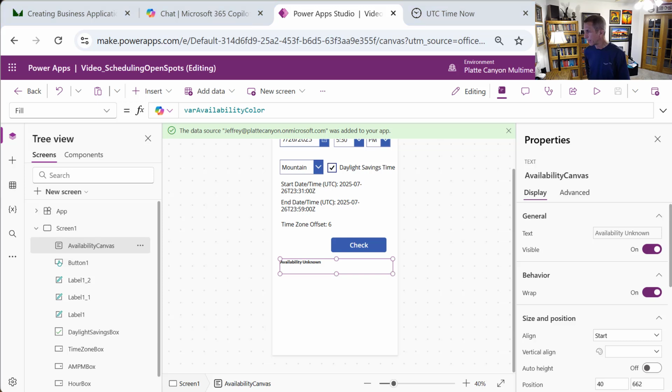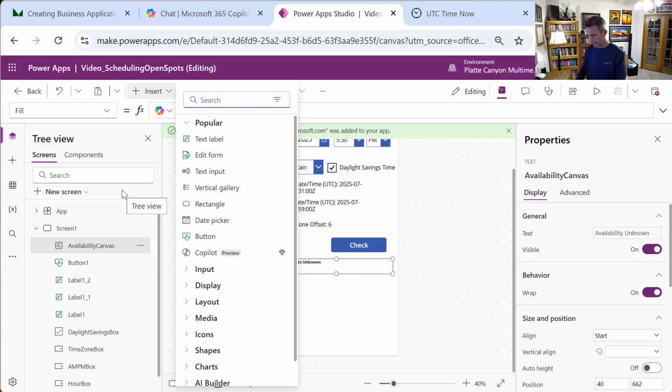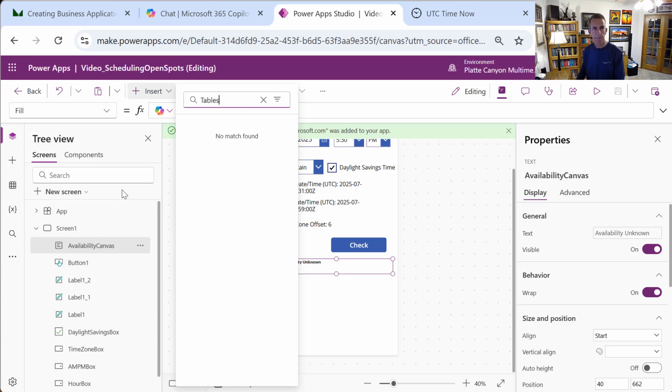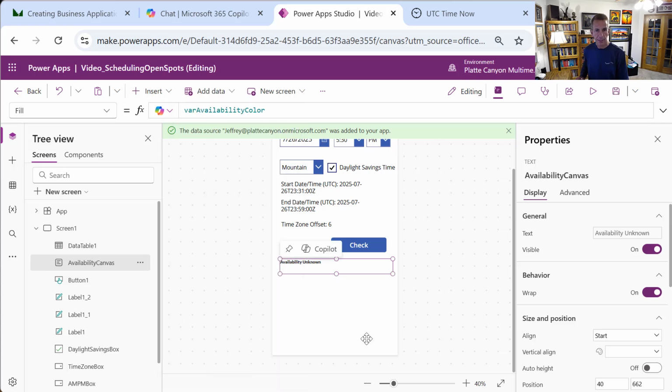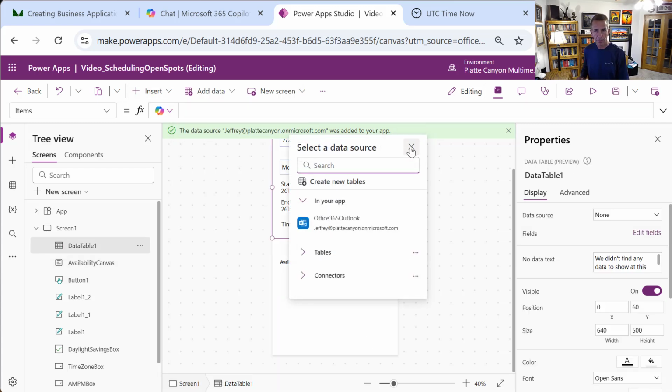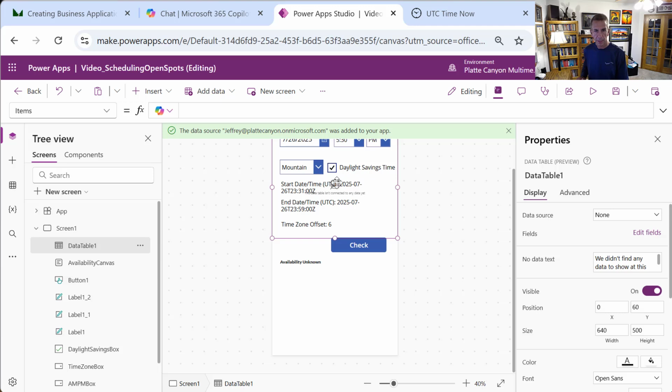So the other thing we're going to do is I'll just add it here, but let's add in a table. And I'll just add in that data table and I'll move it down, something like that.